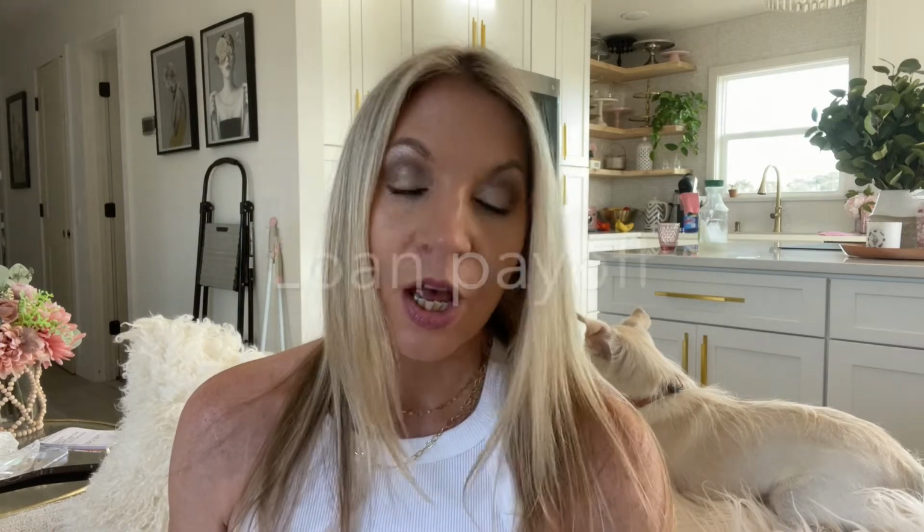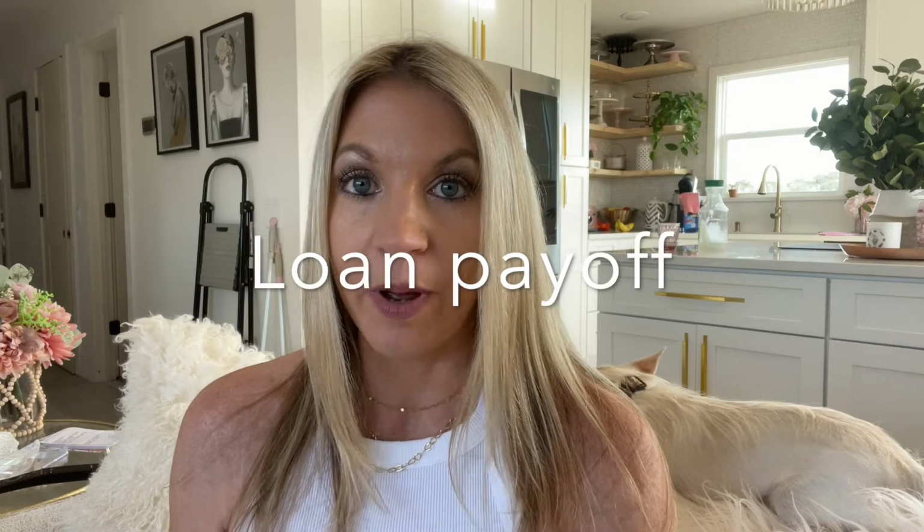There are some additional documents that may be required and would vary by state, and also whether the seller, the buyer, or the title company would perform some of these documents. But here is what it is for the state of Florida. You may need to provide some loan payoff information. Again, that's normally handled by the title company, but it varies by state.